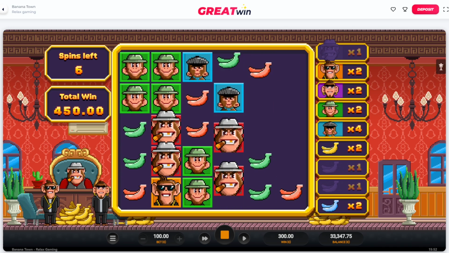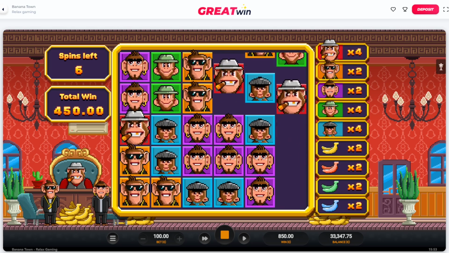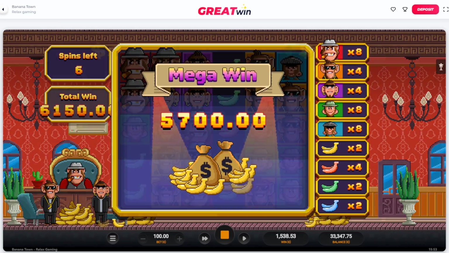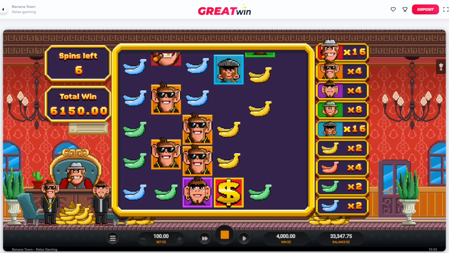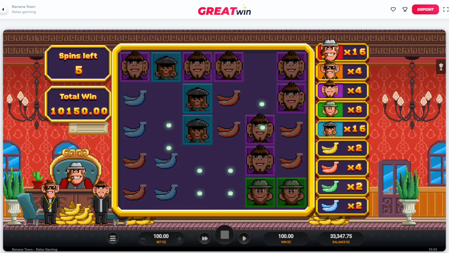Six more spins to go. I remember last session was a bit the same as this. But then I was able to make an insane comeback in the end. Oh my man, oh my man, oh my man! Is that 6,000 euro in a spin? Yes it is. Premium is in as well. Let's go. 4,002, six more spins to go.